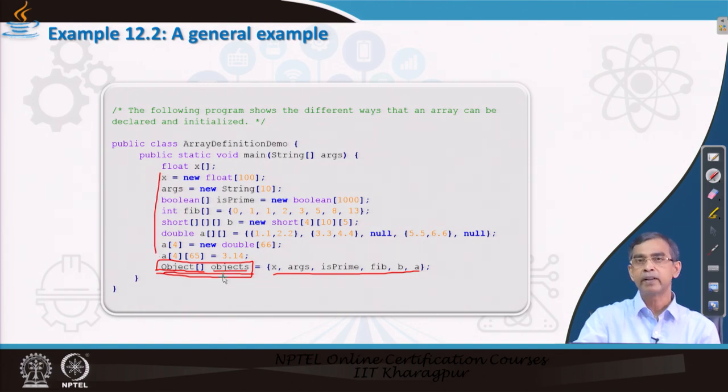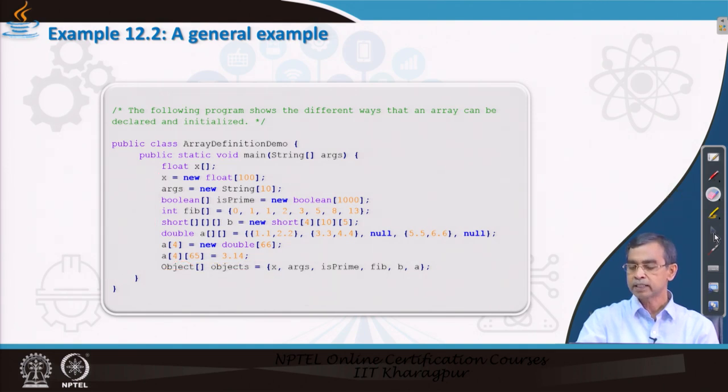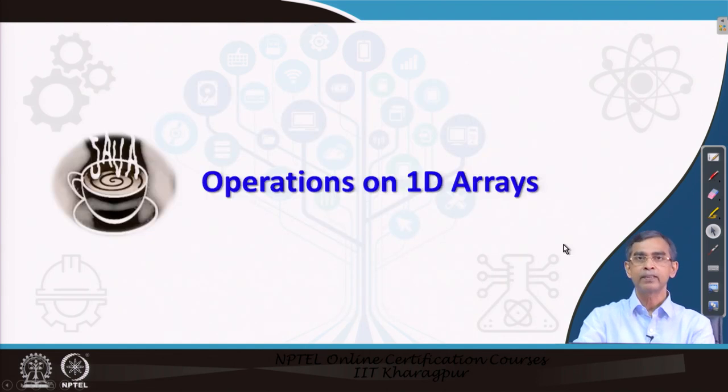So, this is basically a variable length array, where it is variable not only in length, but as it is of type Object, any type it can hold. That is one important aspect. And we know that an array is homogeneous data, that means it always stores similar elements. So, this is an example by which you can understand how an array can be versatile: it can be declared, it can be initialized, and it can be used in your program.